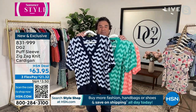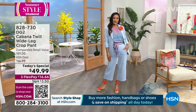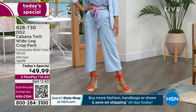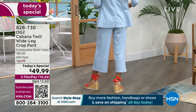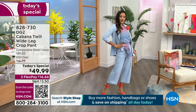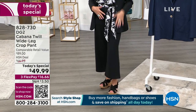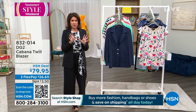You will love this and wear it — every time you put it on you'll feel so put together. The real way to look put together is to pair it with Today's Special: the never-before-seen cabana twill wide-leg crop pant. It's a knit — soft, stretchy, great drape, movement, and pure comfort. $49.99. The color you're looking at is the chambray, which includes that beautiful elongated scarf. I have it on in the black-and-white, which gives you a real pop of color. You will love the way it looks and feels, so stay in the ordering process for Today's Special.